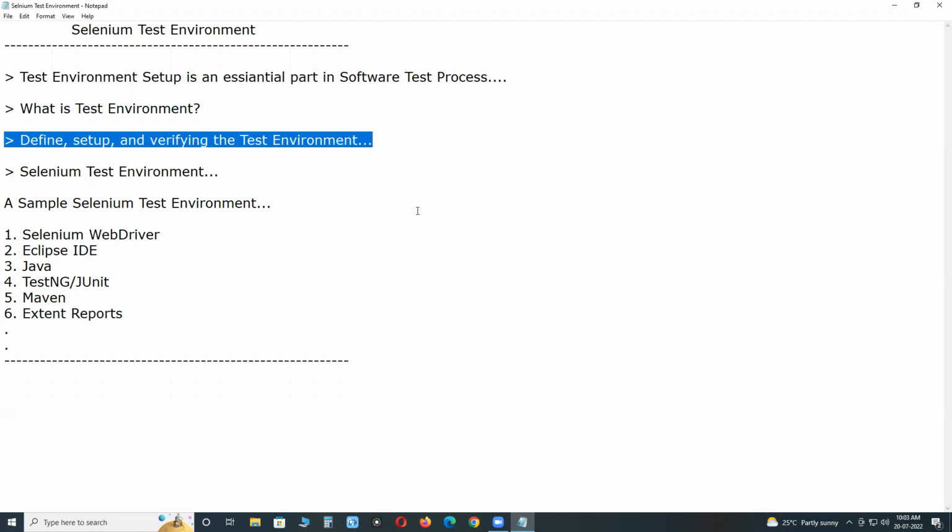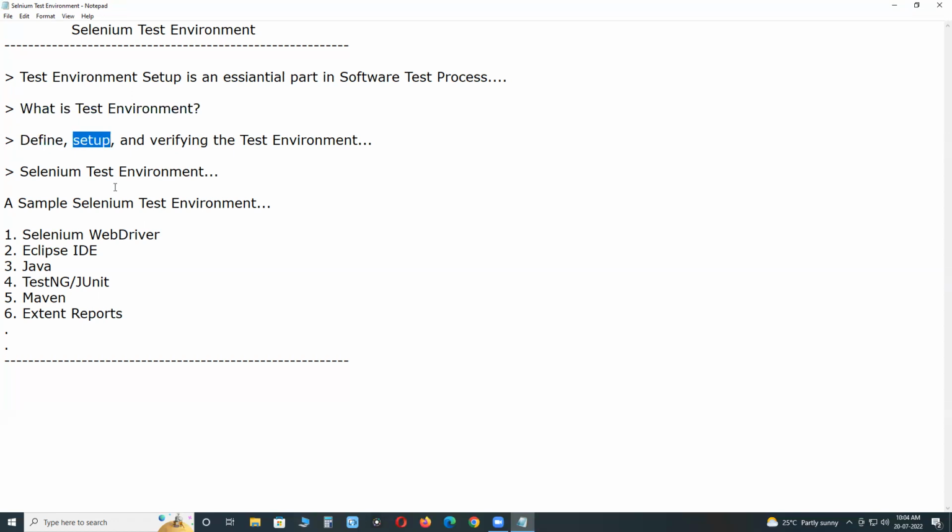According to the formal test process, some companies may not follow formal test process formalities, but according to the formal test process, the test lead or test manager defines the test environment setup based on the requirement specification document, the SRS document. See what to install. Next, who sets that up? The test lead or test manager defines the test environment setup based on the SRS document.